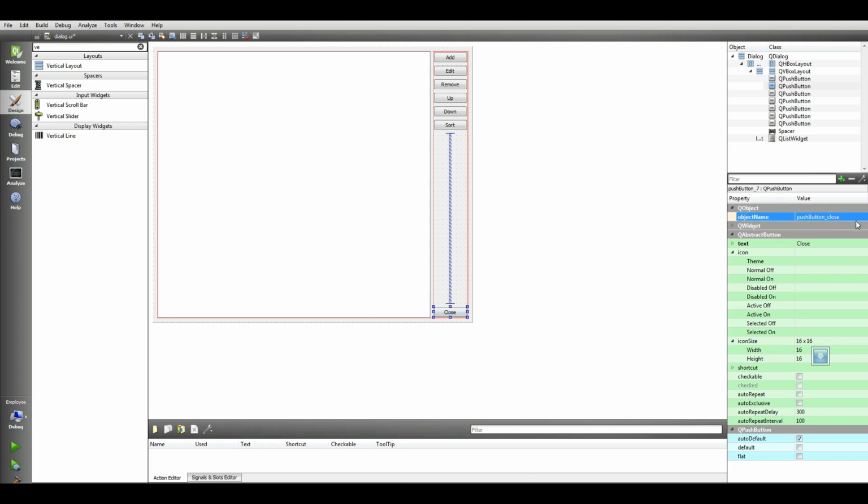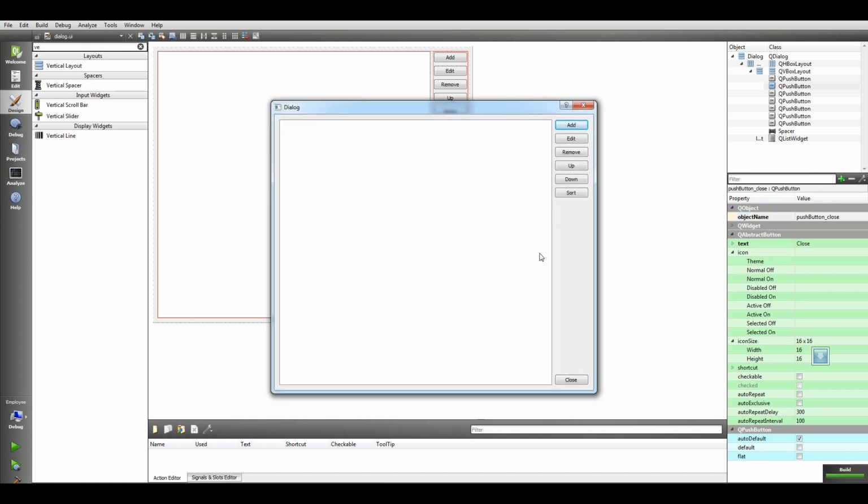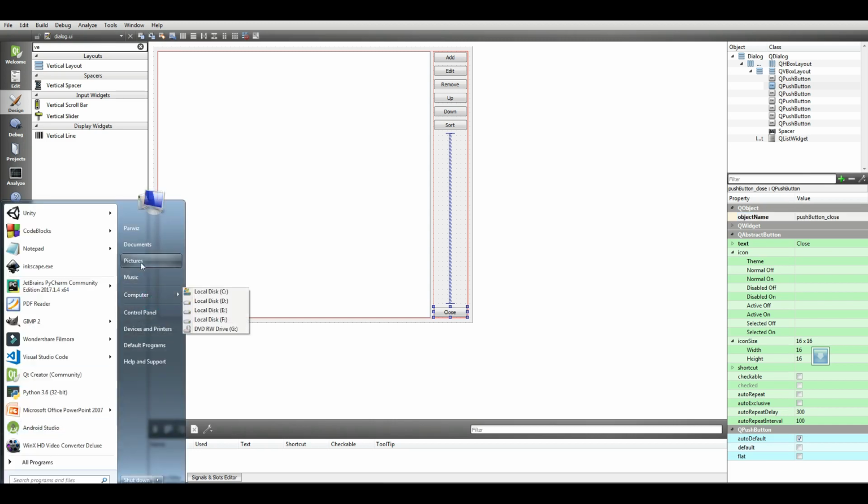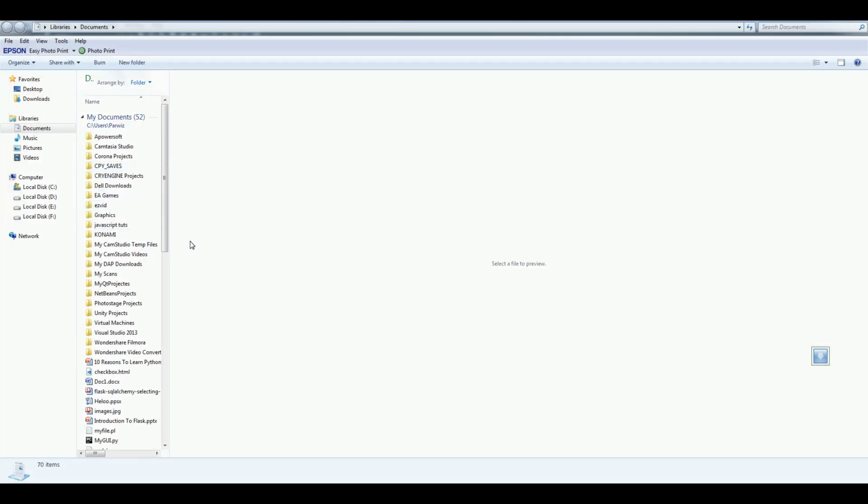Okay, now I have made my application. If I run this, it should be built and it will run. Okay, now this is my sample application with 7 buttons and a QListWidget. After this, I'm going to find my project.